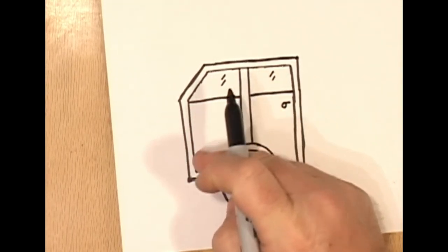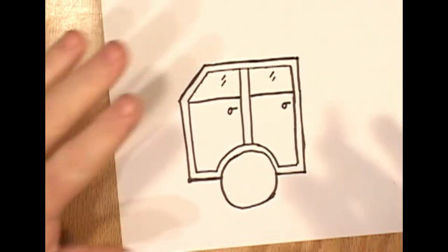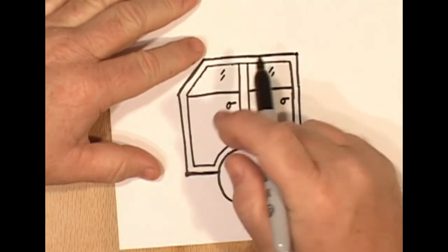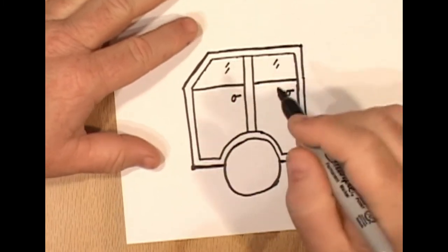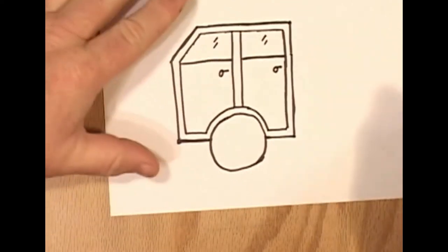Now we could write some things on there. We'll do that later. It just left plenty of empty space so that we can write on the doors. You could put like dial 911 or something like that. All right, we'll fool with that later. So let's work on the wheel.